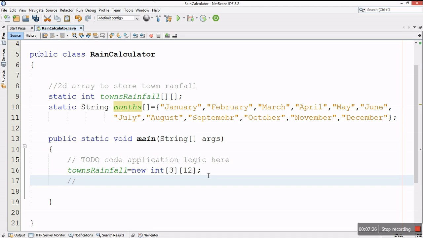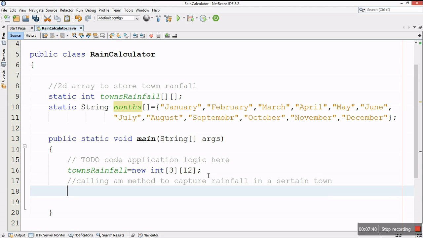So now here when I want to call, I'll say I'm calling a method to capture rainfall in a certain town.